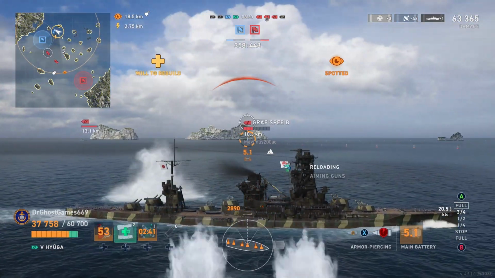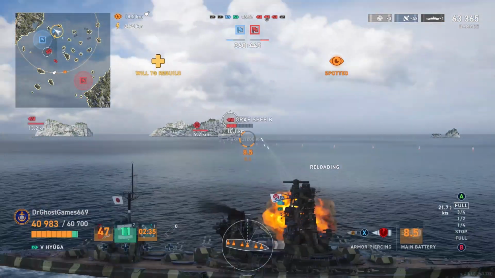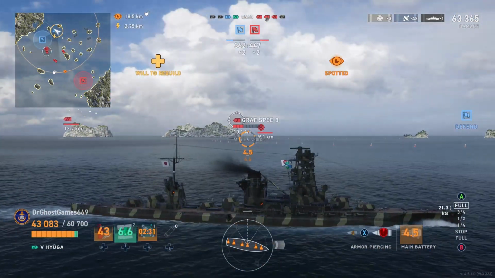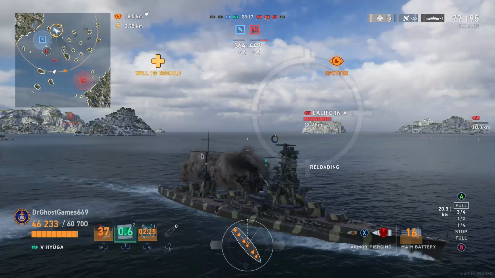Now, we got our first Citadel off the Graf Spee there. Graf Spee's just going broadside. I don't know what he's thinking. Maybe he's got sudden shit to the brain. But, yeah, it's not working for you, bud. And hopefully we can get another Citadel, and yeah, we do. Bringing our damage up to 77,000. Not too bad at all, but we're not done yet.